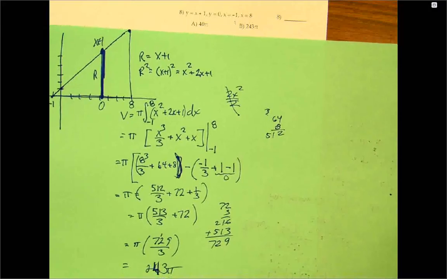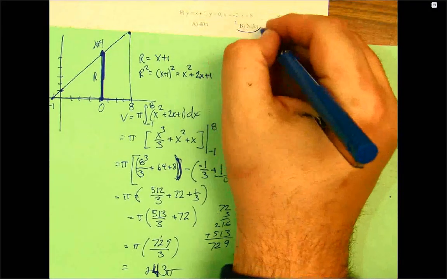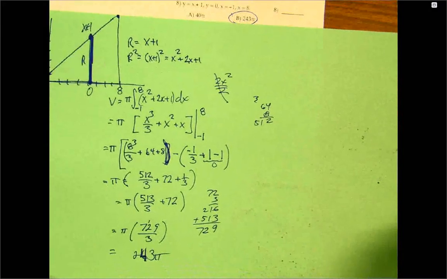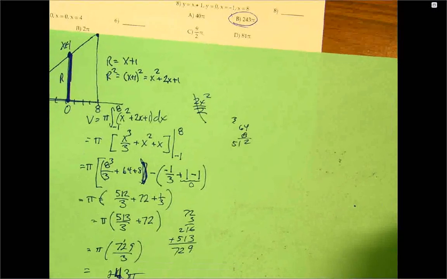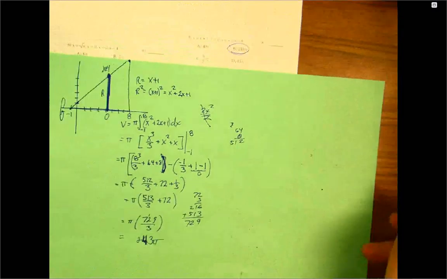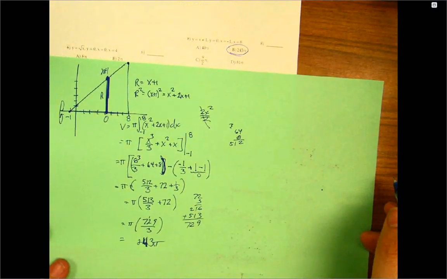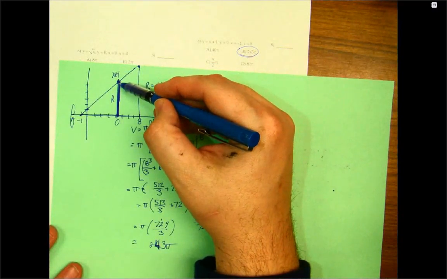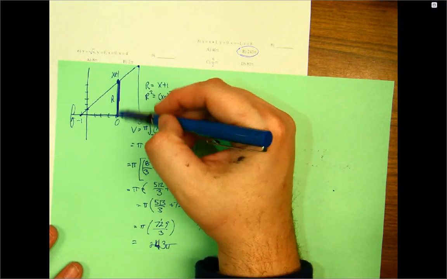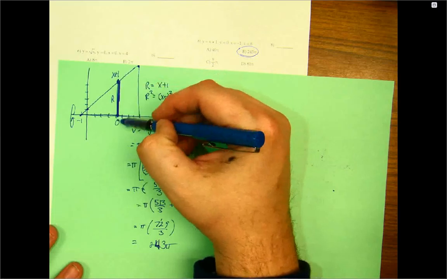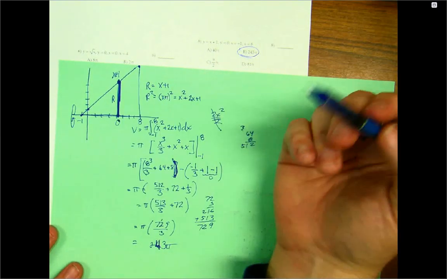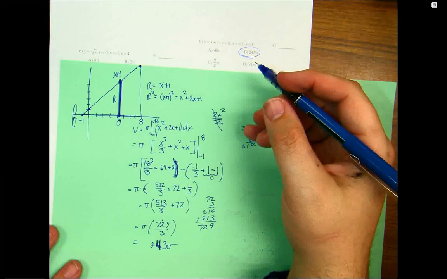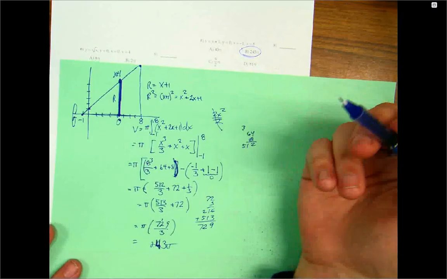I would say 8 would be B. I like B. I was just figuring out. All right, the top part of the representative rectangle is x plus 1. The bottom part is 0, so it'd be top minus bottom. I mean, you don't even have to put that if it's on the x-axis like that.